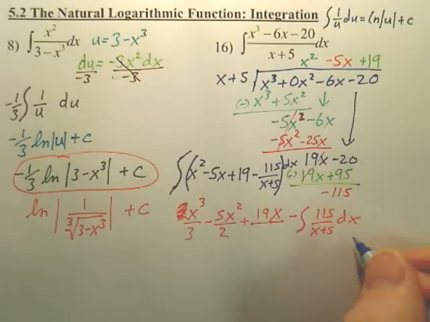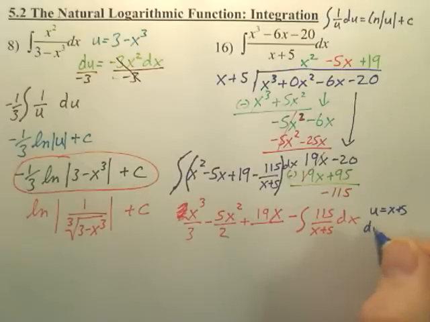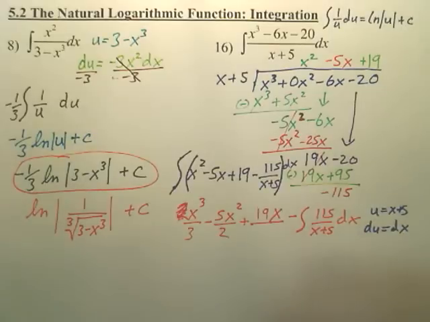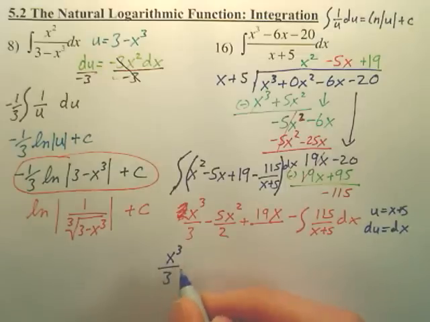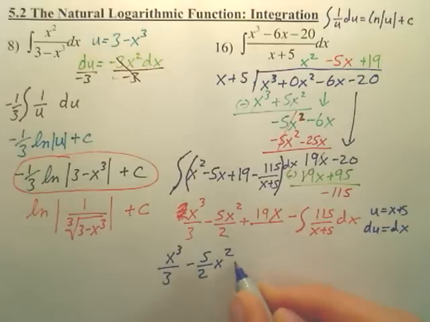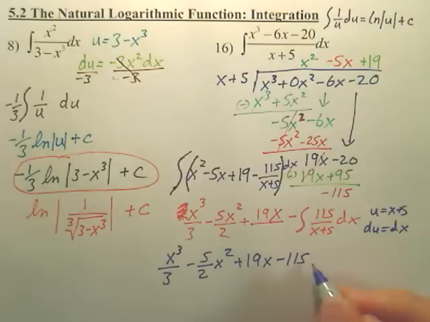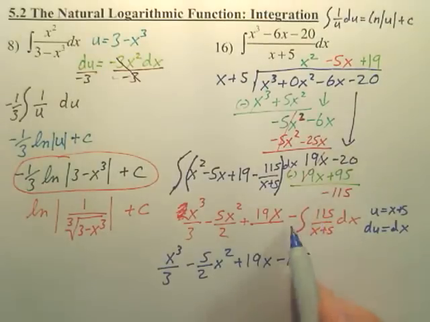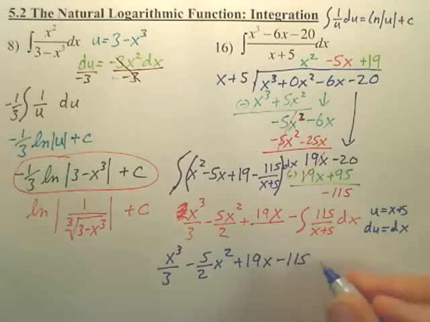If I make u equals x plus 5, what's du going to be? Isn't it just dx? So what you'll notice here, rewrite these, rewrite the front. This is negative 115, but can you move this out? What's the derivative of 1 over u? It's just ln.